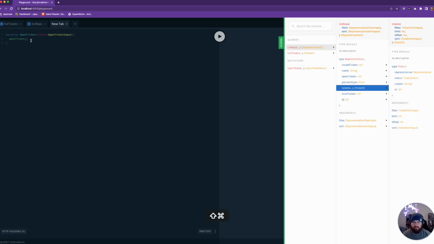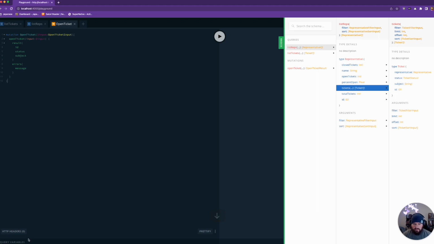Open ticket input. Maybe it's not liking this. We'll say open ticket input, and then we'll return the result, and the ID, and the status, and subject. And any errors that happen will return their message.